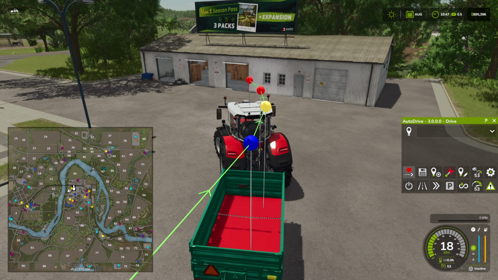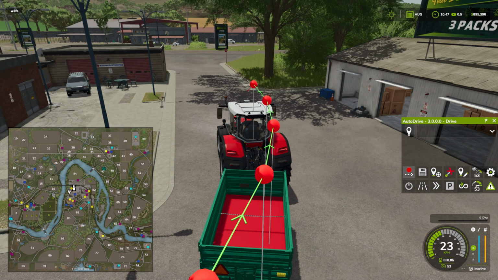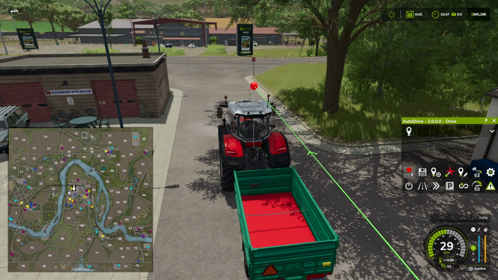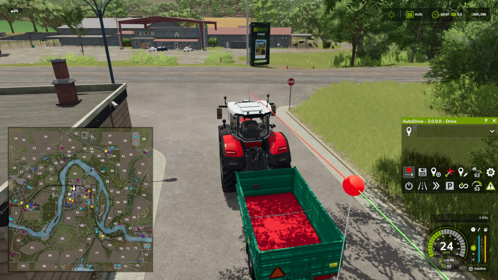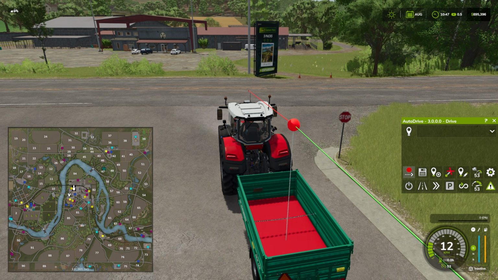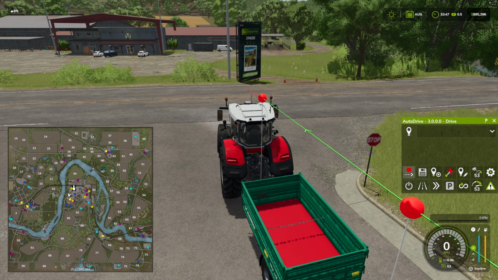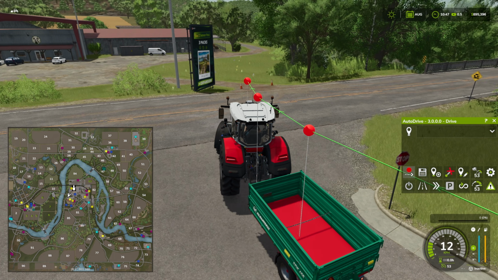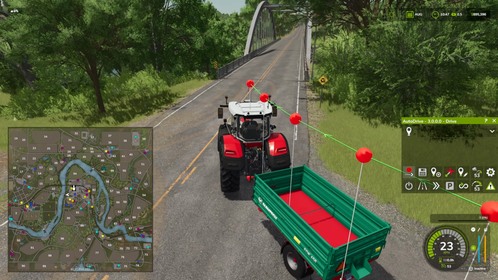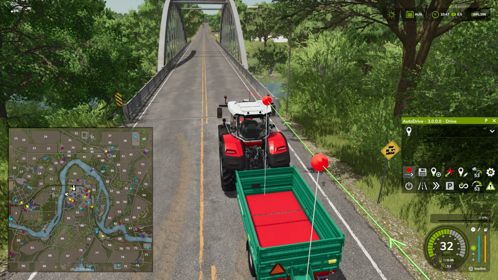And I have chosen not to let Autodrive use the in-game waypoints. So we're gonna drive to the right. So there is no waypoint at all on this map.